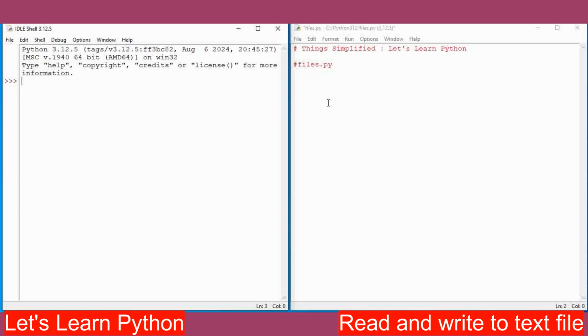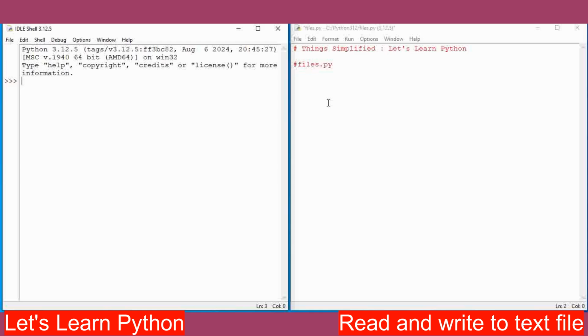Audit trail files are the files where we can store the events or the procedure and the data which the user has added, modified, or deleted, so that we can keep track. We can also keep track of login details: who has logged in, who has logged out, when he has logged in, when he has logged out. All such audit trails can be saved in an audit trail file, which can be a text file.